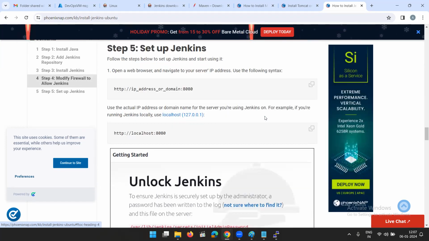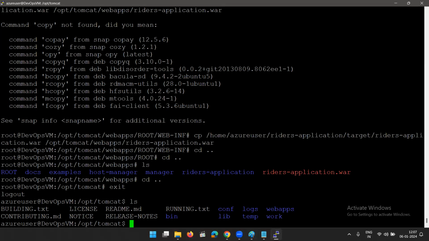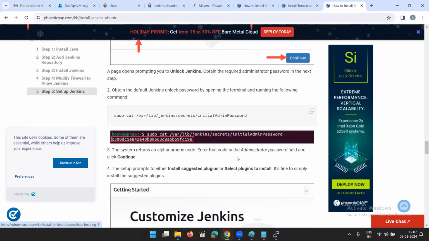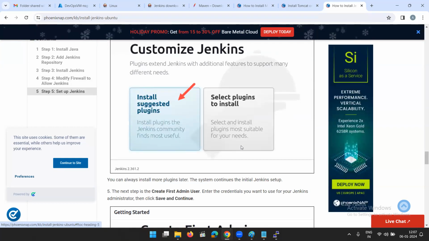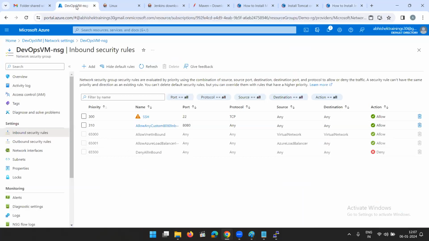Okay, now should we run it on this machine only or another machine? We have to change the port then, because this port will not work. We'll create a new port, Abhishek, 8081 or something like that.